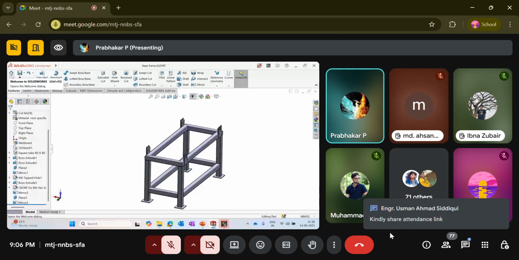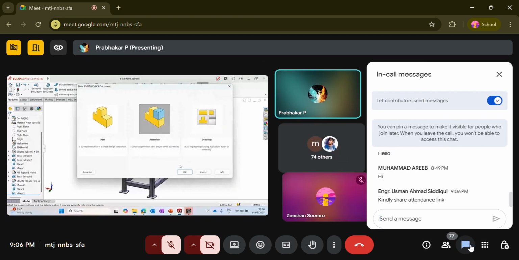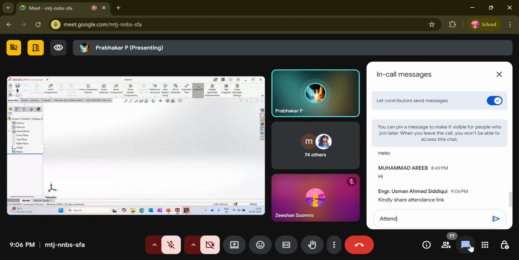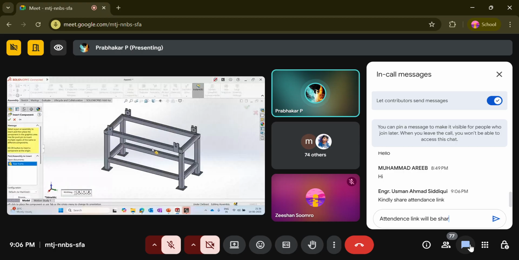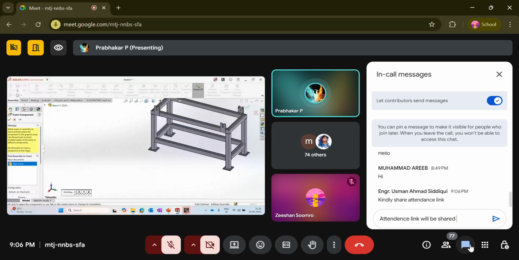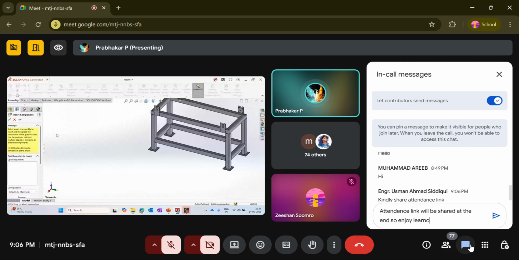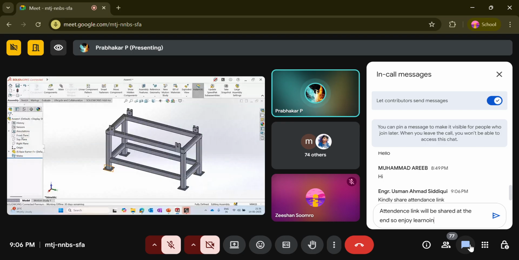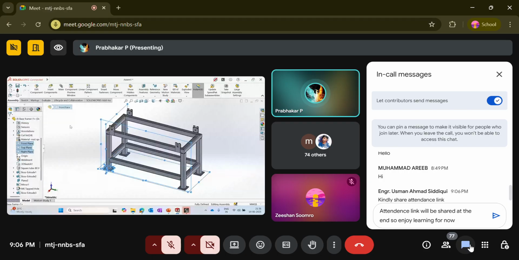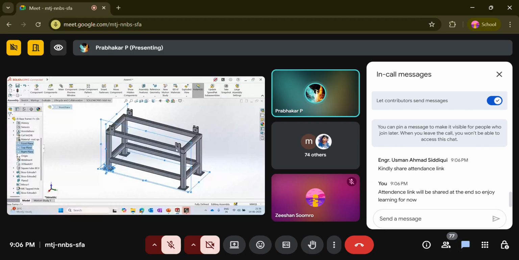New assembly. Here insert components. You are inserting the base frame. You don't directly click here. What I suggest is go here, click on this feature manager. You will get this feature manager. Click on this origin, so that this XYZ plane will get aligned with the XYZ plane of the base part which you brought into the assembly.